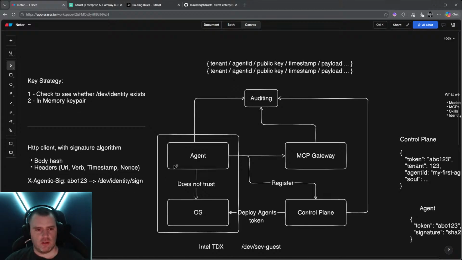Actually, writing the agent loop itself is going to be relatively straightforward. There'll be a control set of system instructions. We'll inject the personality from whatever the control plane said is the current soul. Then we'll say like, here are all the tools that you're allowed to have.